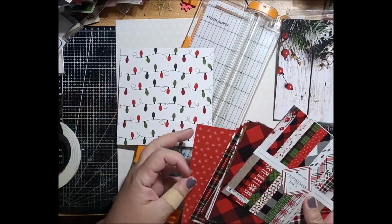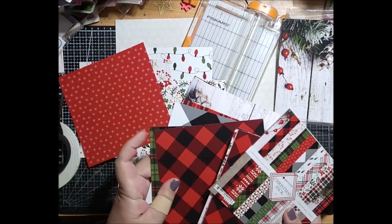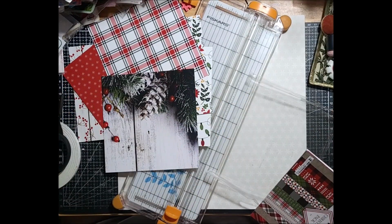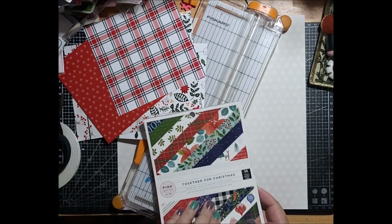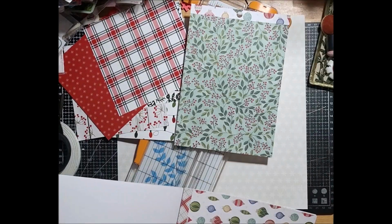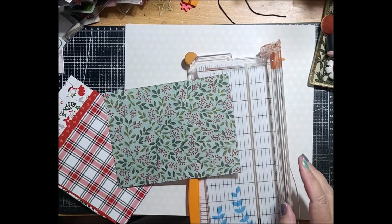I'm looking for a mixture of colours and double-sided squares here, which I'm going to mix and match throughout the layout, and build up my base by layering over the top. Now, I did contemplate using those pine cones as a feature on the layout, but then I decided not to and wanted to keep this one pretty clean and simple because it's a single photo. I'm going to go through here and just make sure that I've got another photo that I'd like, and that's about the range that I'm going to use to build my base for this.